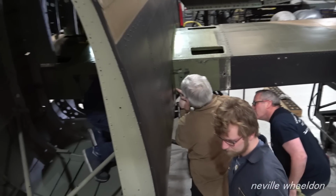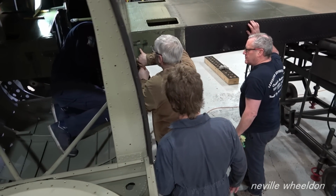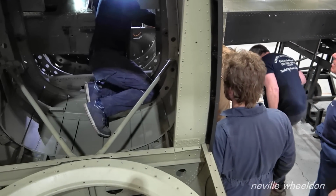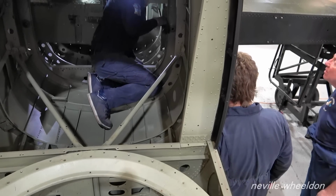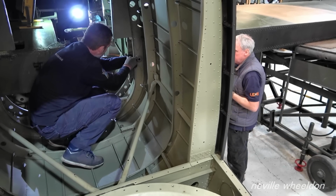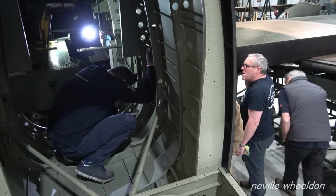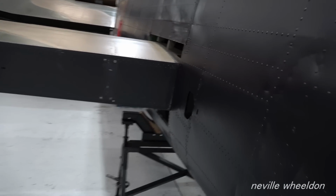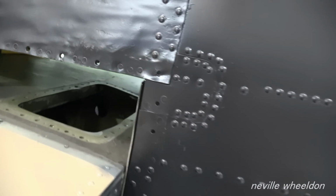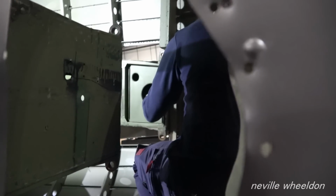Oh, that's never going to go. What's on the back of it, Dave? There's a hole there with fingers sticking out. It's a bit lower than that. Just above the spar. I'm spinning it now. There's an anchor on there, isn't it? It's a flat blade screwdriver. I'm moving the anchor to there.